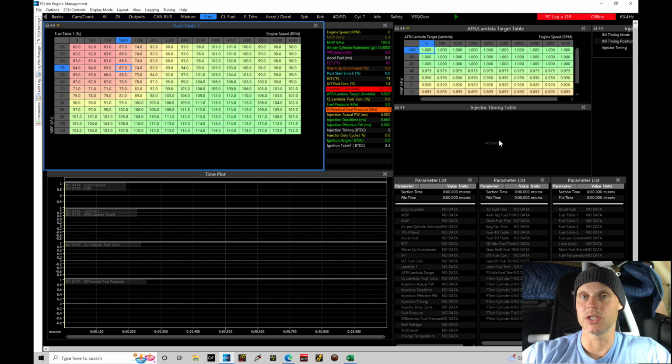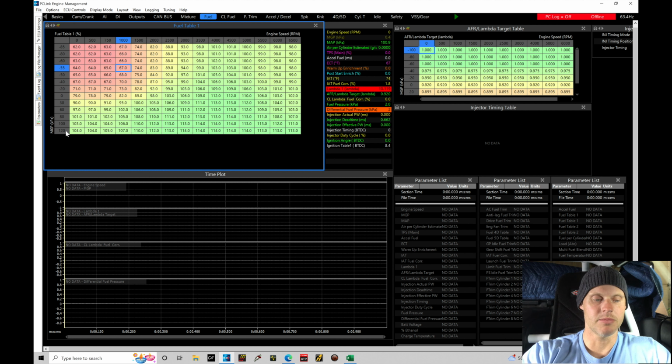I'm not going to be spinning this engine past 9,500, but I'll put a breakpoint right around 10,000 RPM. I don't anticipate seeing this go much higher than 60 pounds of boost, so I'll put a breakpoint in my MGP table right here, going out to 400 MGP, which is equivalent of 60 PSI of boost at sea level conditions. And we're pretty much going to be racing this car at sea level, so that's how I'm going to configure things. So I always want to go in and put a breakpoint a little bit beyond the max RPM and then the max load that we anticipate running.